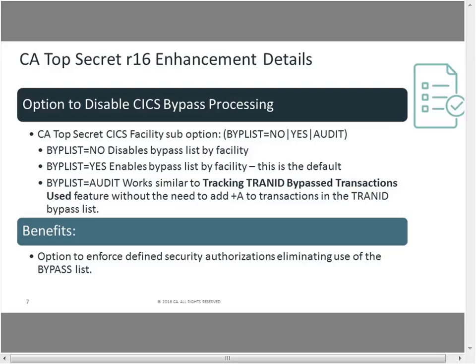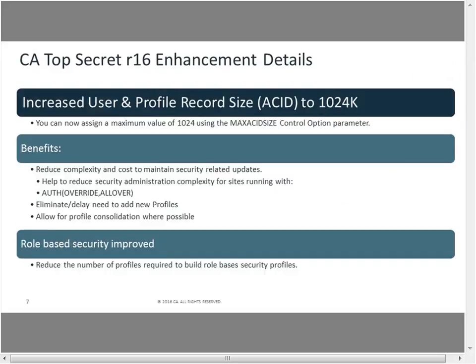And then once you make the decision that, okay, I feel that all my authorizations for transactions are in place, you can then set the bypass control option by facility again to no. So that essentially means that you're not going to be able to leverage any transactions that are in that bypass list going forward. And what is the benefit? This certainly enforces eliminating the use of the bypass list and tightening down security within your system.